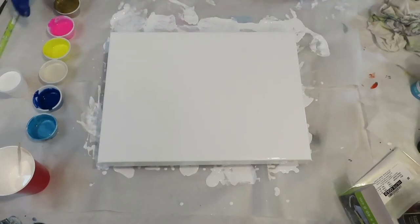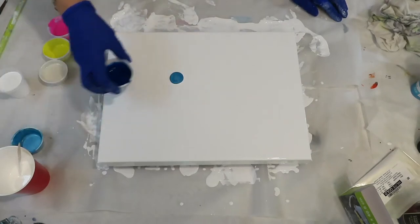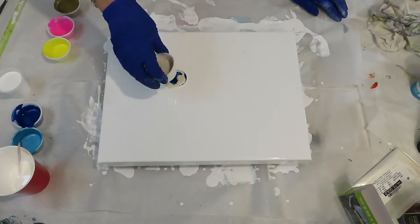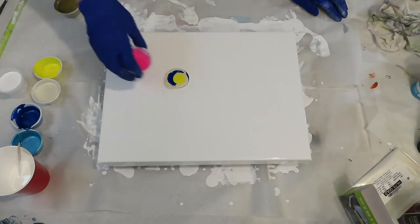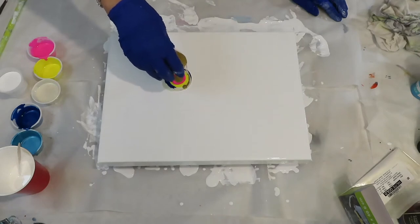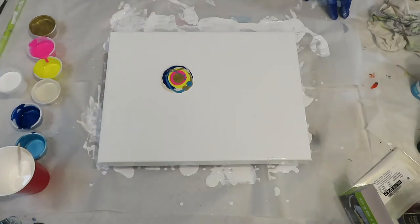Okay, let's get going. I'm going to start with the blues. I'm going to put it about right here. I'm just going to do a puddle pour. I don't want a whole lot of paint. I wouldn't mind some negative space. Probably going to make some green right there. A little bit more blue. I think this is going to get buried if I don't pour some more on there. Okay, I think that's all I need.